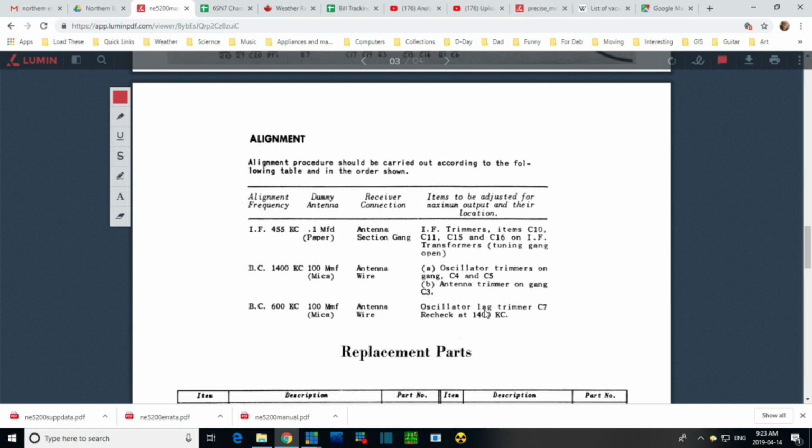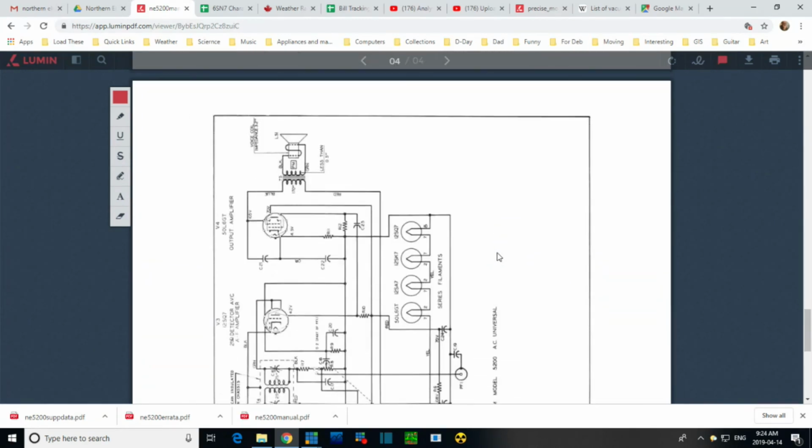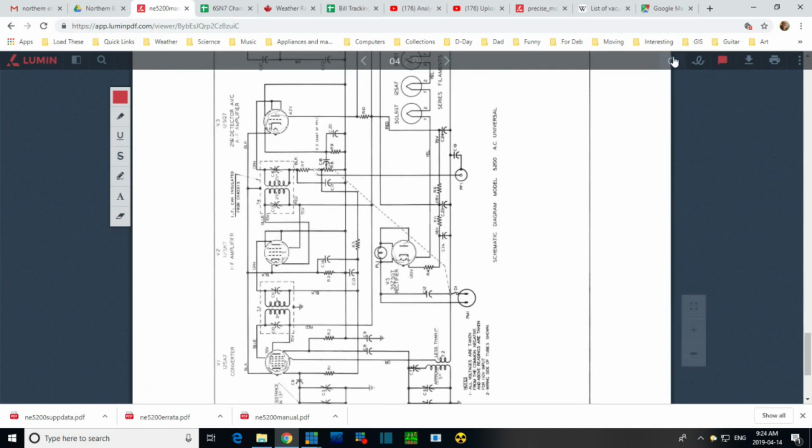Oscillator lag trimmer. Lag trimmer. Okay, so I don't know what they're talking about there. Again, this was written by somebody who, this is the opposite of verbose instructions. Totally the opposite. Replacement parts, schematic. So let's check out this schematic here.